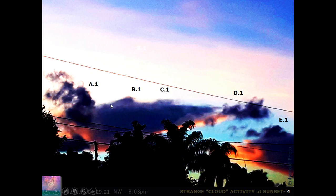Now, what's interesting here too is this kind of has a little dome-like thing, a little stick happening. This to me looks like the bridge of whatever craft this is, and we see this point. Now, this in front, I don't know if this is just some random cloaking interference to give layers of cloaking effect to this thing, or if there's some activity happening in here, you be the judge on that one. And then there's something strange happening here too, where this takes on a very distinct triangular form at E.1.